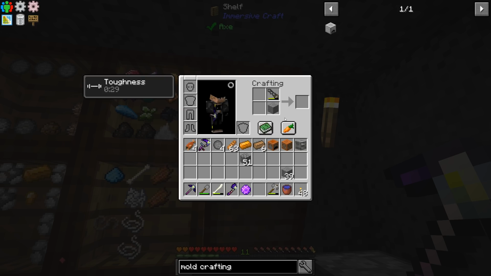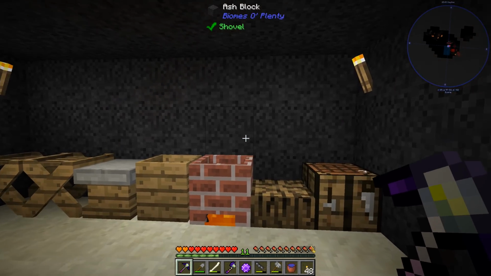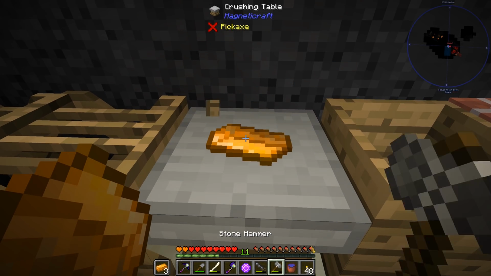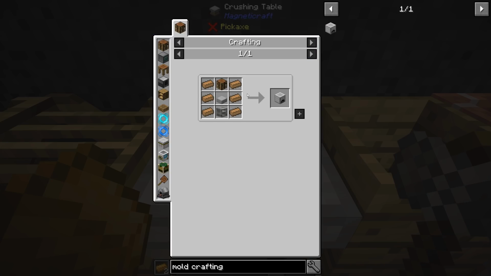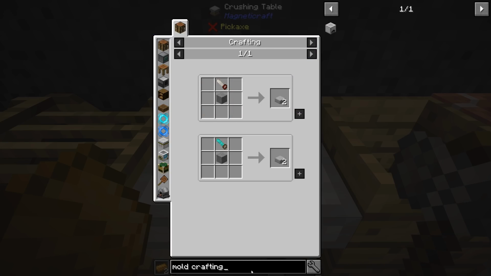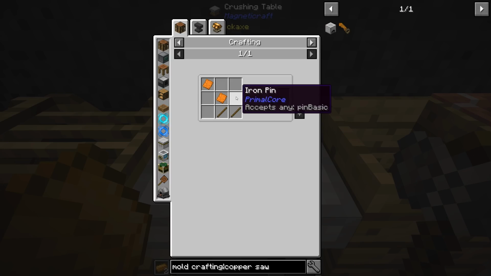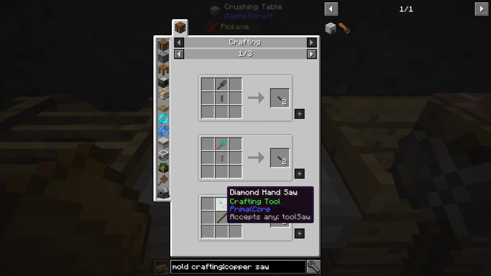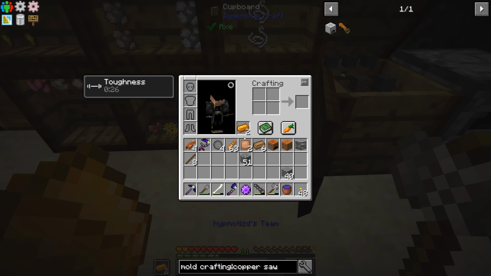Okay, so that is 2 more copper plates. Uh-oh. Well, we got copper here. Okay, so we can make 2 more copper plates, I suppose, unless I'm missing something. I think this is what we need to do. Okay, let's look up copper saw. So we need an iron pin, a wood pin. That is the saw with a stick. Okay, it's been a minute since we last done that. I know we've done it before. It's just I couldn't remember how that was done.